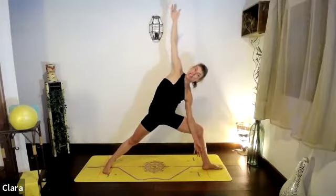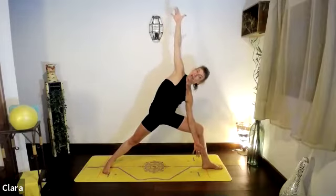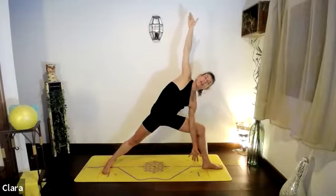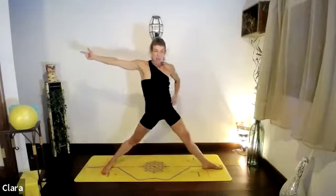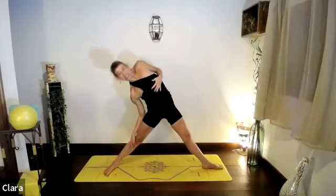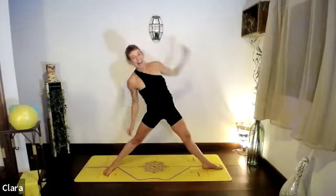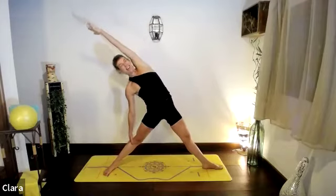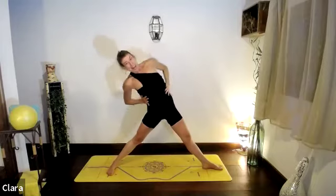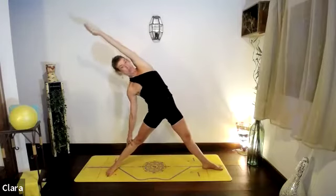Press your back foot into the floor. Don't let it lift. Go on, 4 more seconds. Breathe into your left lung. 3, 2, 1. Lovely. Stretch the leg up. Lift the hip, and go back. Try not to sink, but lengthen out of the waist, and it's a hard concept to grasp because you are going down, but you want to try and lengthen out of your waist as you do go down.